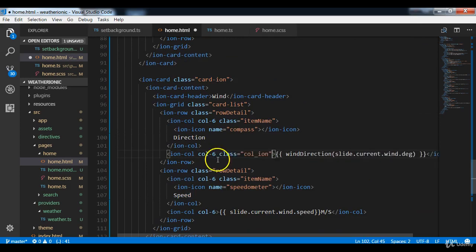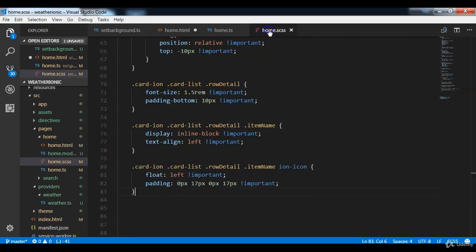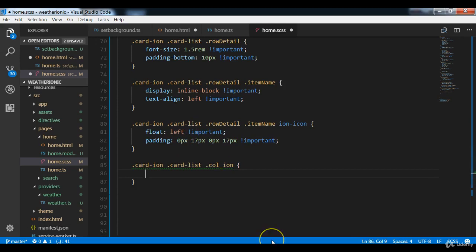It's going to be just a simple CSS with padding left. So I've added the class call_Ion. Inside my home.scss file, I'll add card-list, then call_Ion. The style I want to add, the property, is padding left.